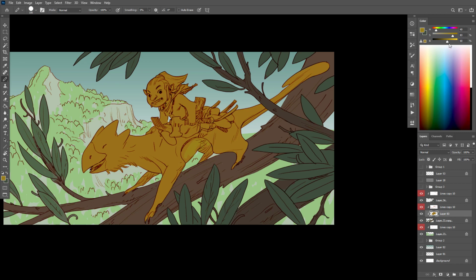More like this. This is kind of the underside. So he's got sort of two-tone. There we go. Oh, and I need to lock transparency. So press the question mark key. That'll lock transparency of your layer in Photoshop.